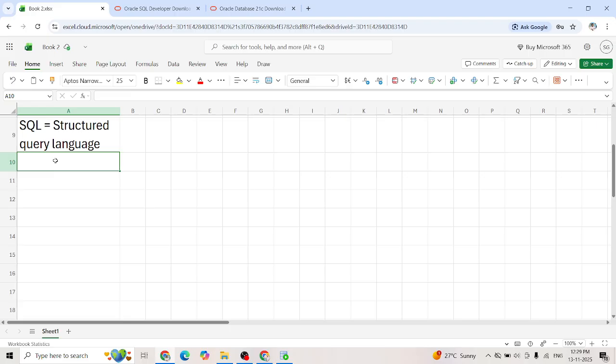What does database mean? The database is nothing but the storage of the data. It allows us to store the data, retrieve the data, update the data, delete the data, and create and manage database structures in the form of tables and views. I already told you, a database is nothing but a place to store the data. Whatever data we store, we can retrieve it and update it.